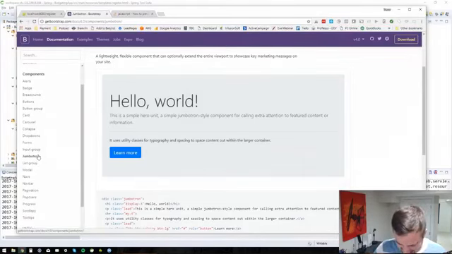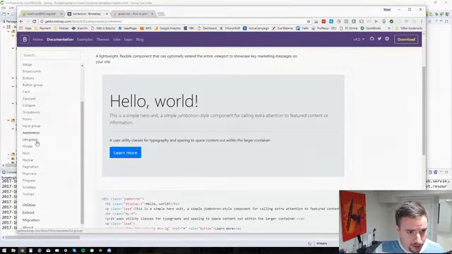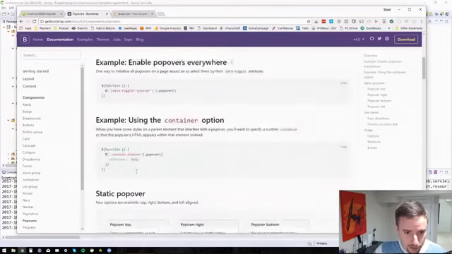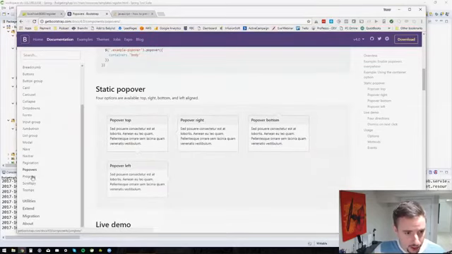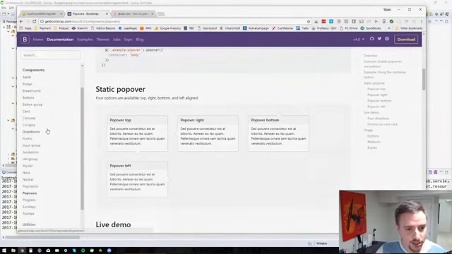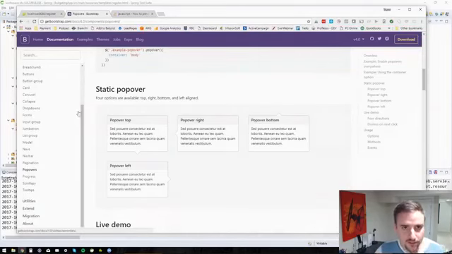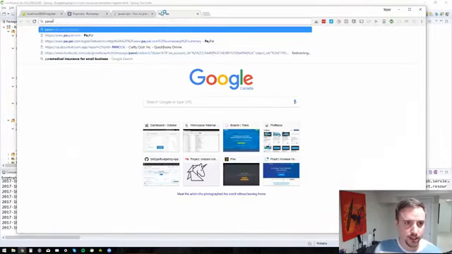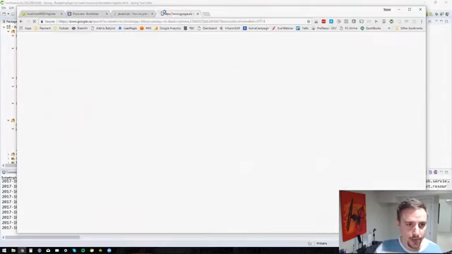I did them in boxes. Badge, breadcrumb, buttons, button group, card, carousel, collapse, dropdown, form, input group, list group, modal, navs. So I could do a navbar, pagination, popover. What's a popover look like? No, that's not what I want. Progress, scroll. So it's interesting. It's like they took out what I was using before, which were panels. That's what I was using before, panels. So are there no panels in, let's do it, Google, panels in Bootstrap 4.